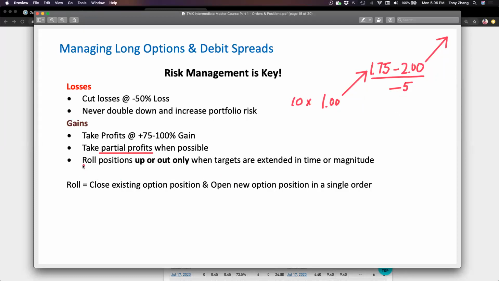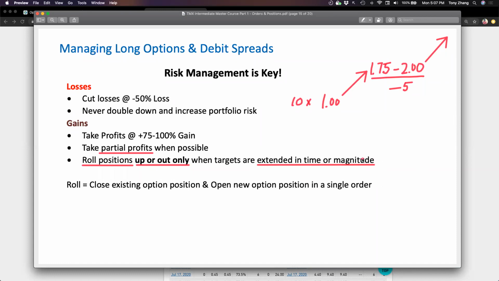And this is really the only time, in our opinion, where it makes sense to roll your positions. You can roll it up or out. That is something a little bit more for another discussion. But the only time it makes sense to roll a position, and I get a lot of questions about rolls, is this: rolls can be done in multiple ways. It can be to close a position and open a new one. It can be closing a partial position and leaving the other half on. There are lots of different ways to do it, but usually you do it because you have to extend the time or the magnitude. Meaning you've made the initial move and you think it's going to continue, then you can roll that.